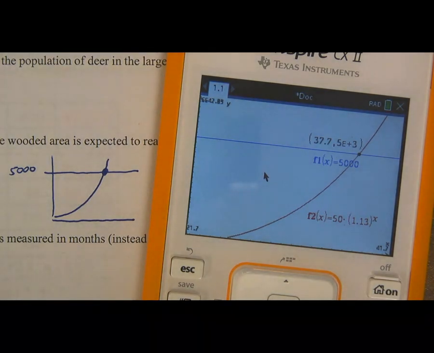And now it takes about 37.7 years for the deer population to reach 5,000.